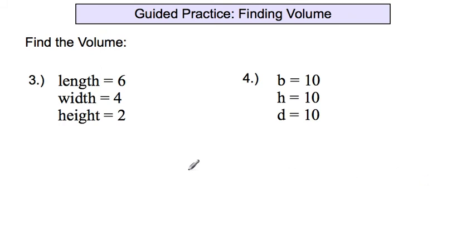What about this one? This one does not show you the picture of it, but it gives you three dimensions. It gives you the length times the width times the height. It might give you base times depth times height, or base times width times height. So there's some interchangeable vocabulary there. But really, what we're looking at is, how many dimensions are there? We need three to do volume. If we have three, we're going to multiply them all together.